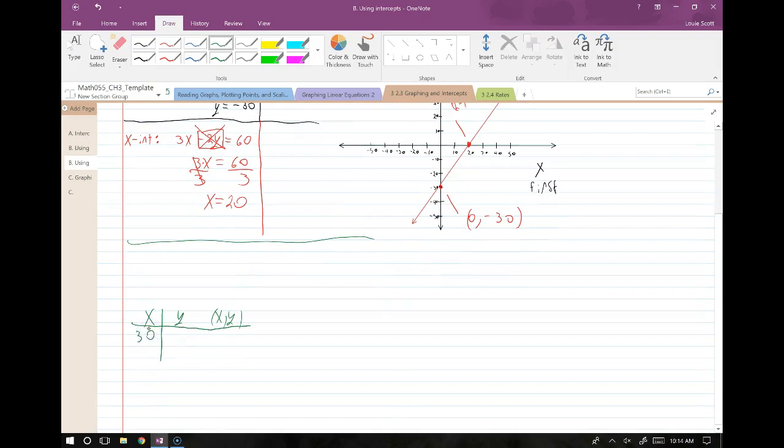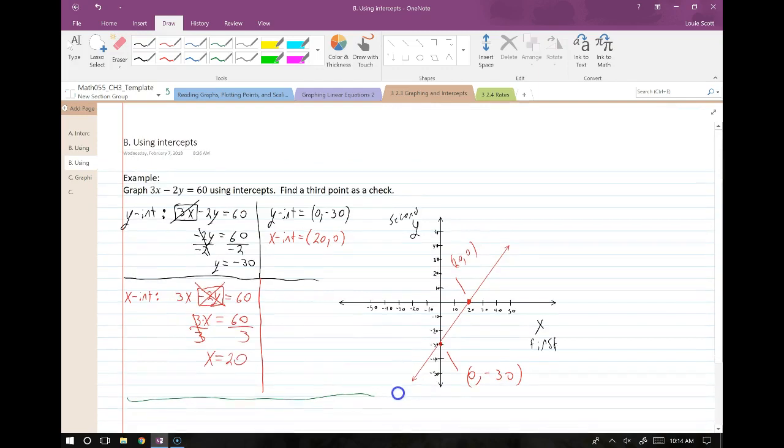And I'm going to choose large numbers like this because my graph is in a large scale. If I chose x equals 2, it'd be really hard to see if that was accurate, right? Because 2 is way zoomed in here. I choose x equals 30 because that's roughly the scale that the graph is in. I should get a little bit better accuracy doing that.